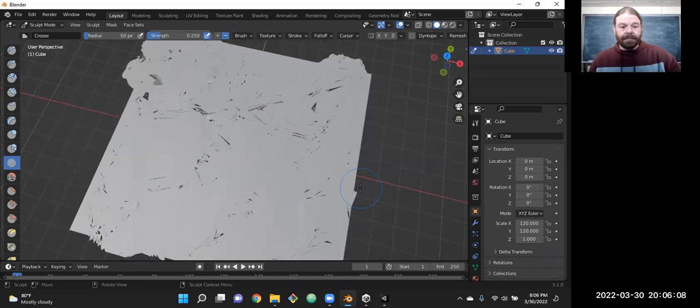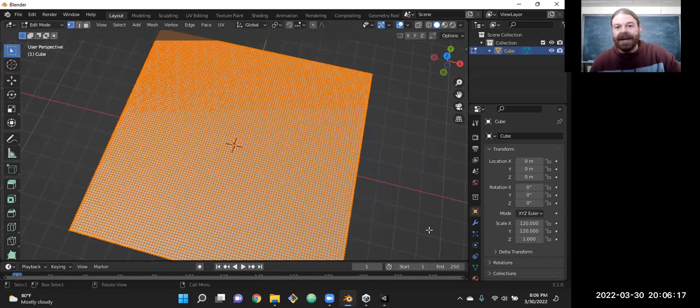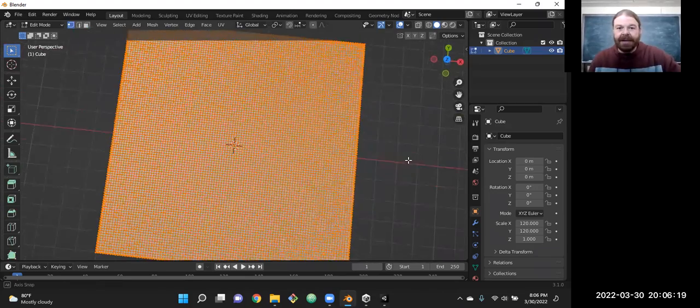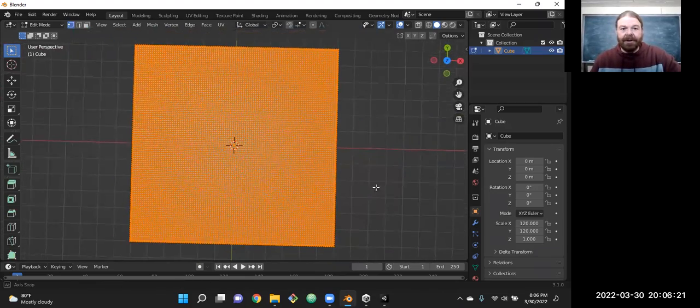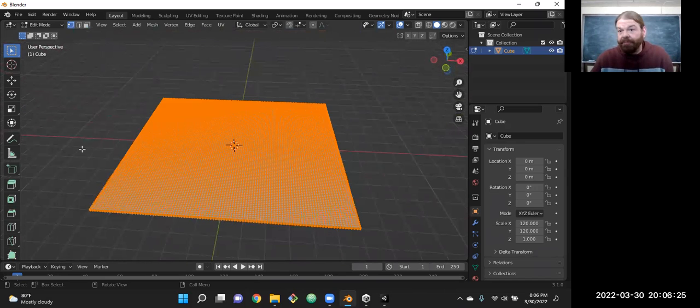Let me undo. I just made a bunch of changes, so it's going to take me a minute to get back to the cube. Okay, so now we're back in edit mode. Alternatively, another good option. The chisels are good for that. I just wanted to introduce that because then we can build up clay and basically work with it like little knives like we would with clay. We can still do it this way.